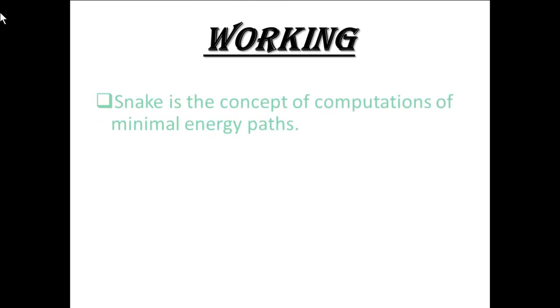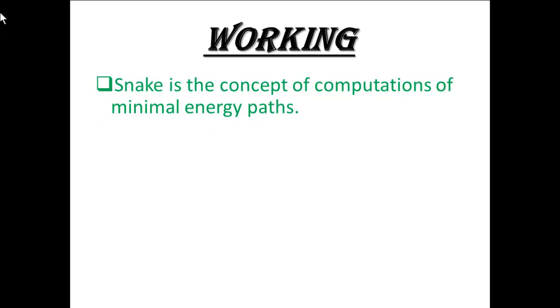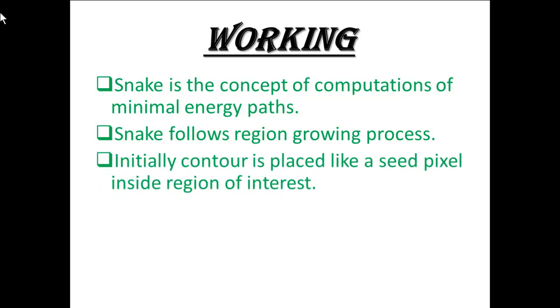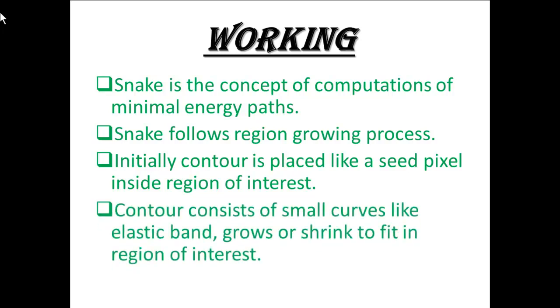Working. Snake is the concept of computation of minimal energy paths. Snake follows a region growing process. Initially, the contour is placed like a seed pixel inside the region of interest. The contour consists of small curves like an elastic band, which grows or shrinks to fit the region of interest.